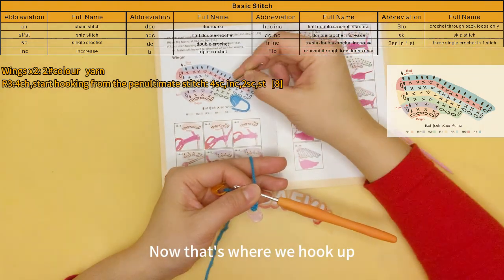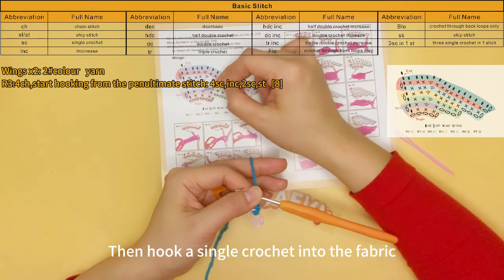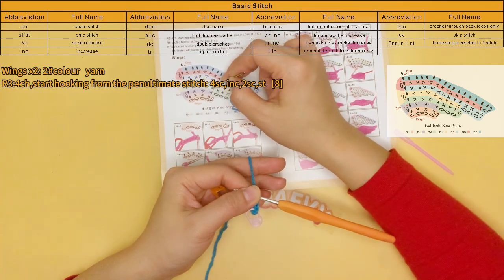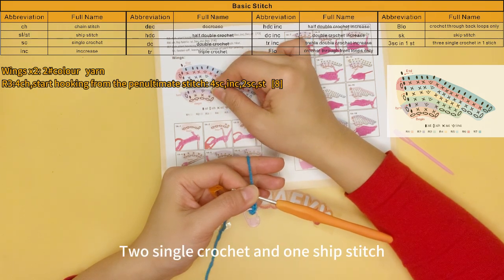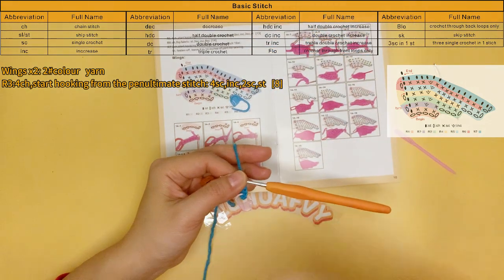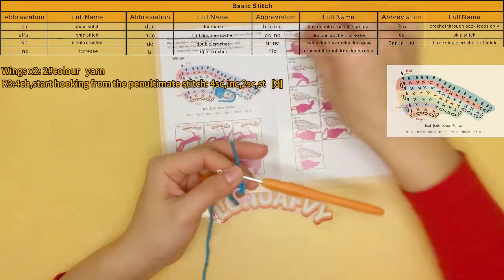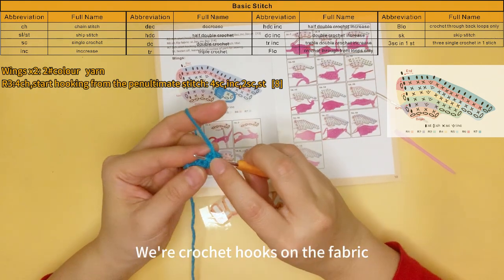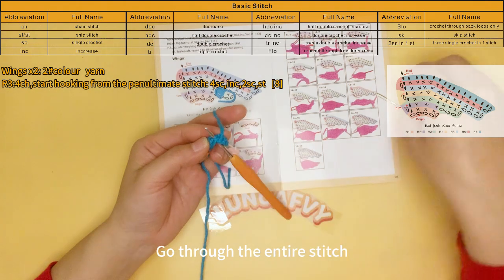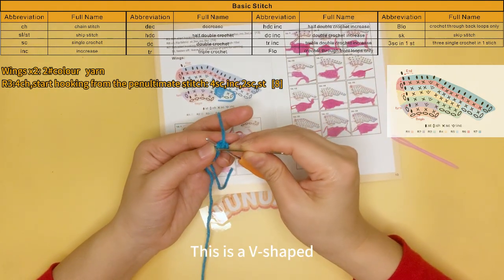Now that's where we hook up. Then hook a single crochet into the fabric. And an increase stitch: 2 single crochet and 1 ship stitch. We'll crochet hooks on the fabric. Go through the entire stitch. This is the whole stitch. This is a V-shape.